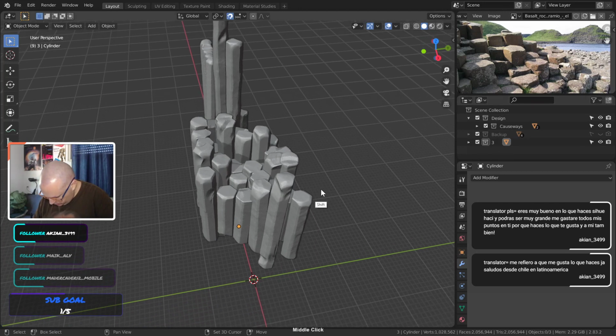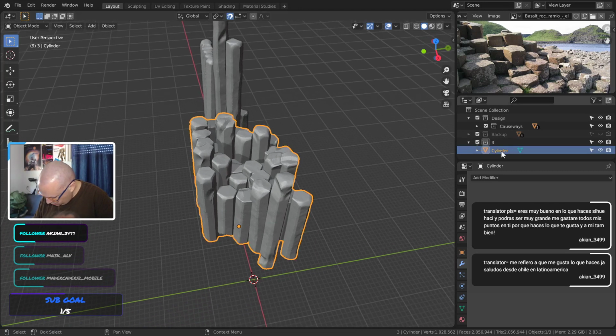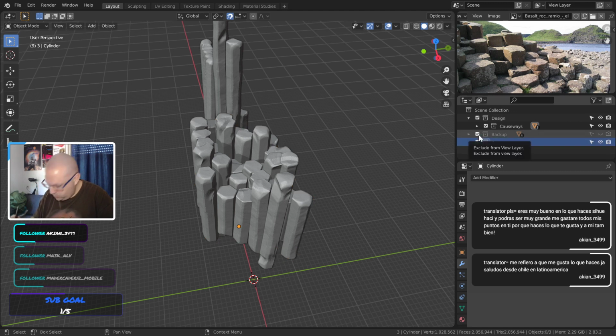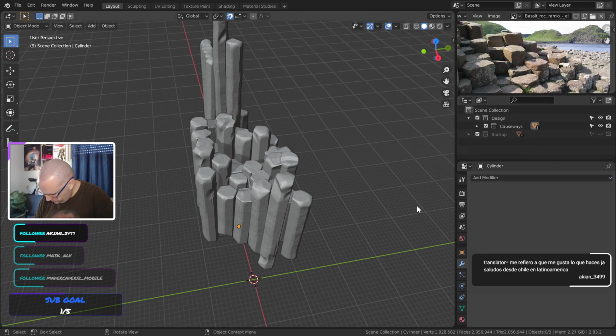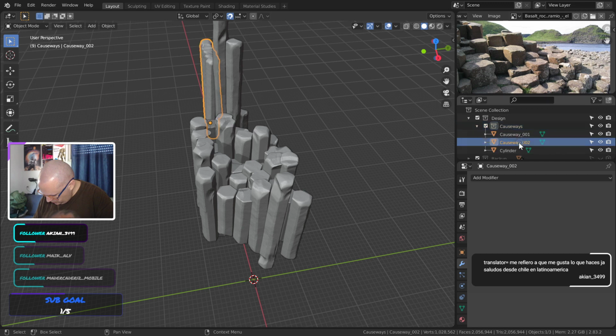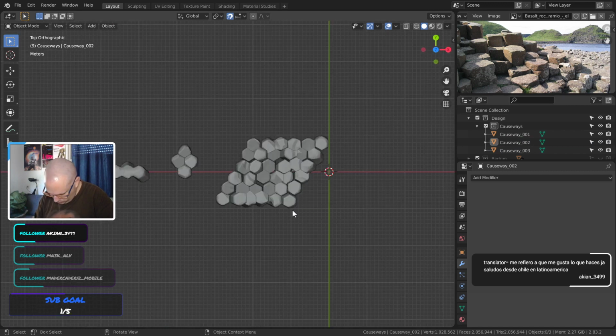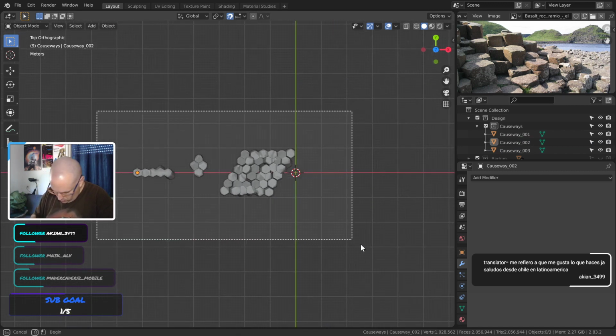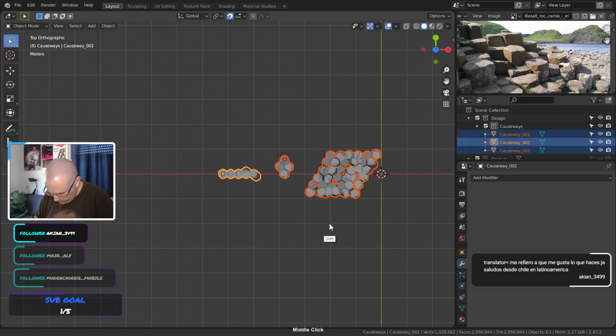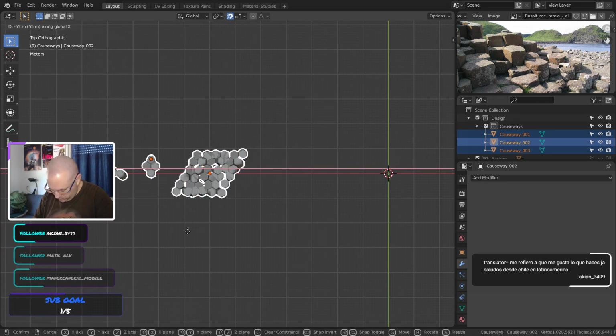So first of all, you are a cylinder. You're going to be under causeway. You're going to be 3, and I'm going to move everything to the side a bit.